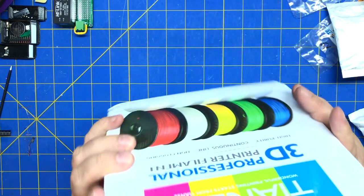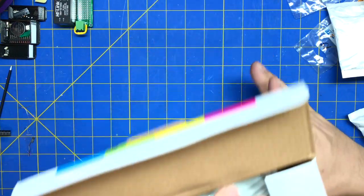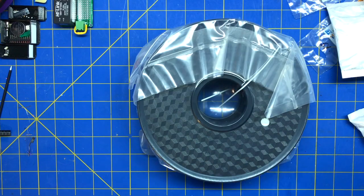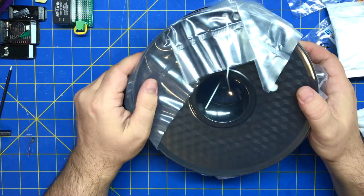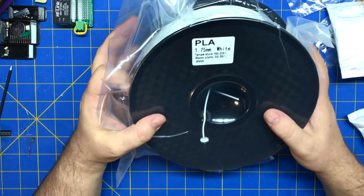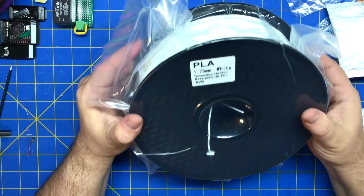TNC. I have no idea how you say that. Let's see how it's packaged. The white, it's a more solid white than the white I have. I'm going to try a different white and see how similar they are. It's PLA. It's kind of a nice reel, too.